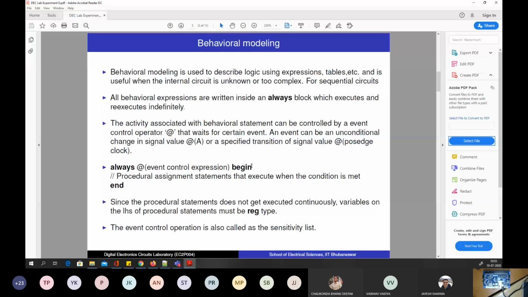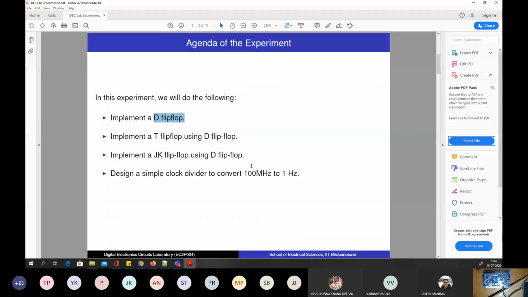In this experiment, what we will be doing is using Verilog, of course. Maybe you look at your 7-4 series of ICs or these MSI circuits, a standard D flip flop is also available for you.